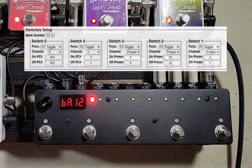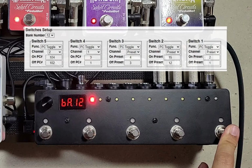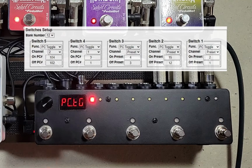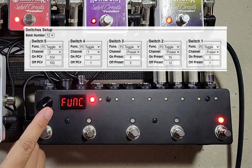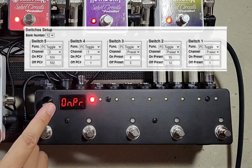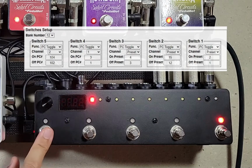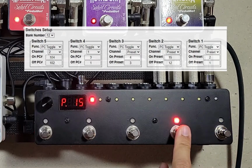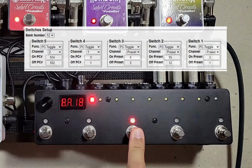In this next example, all the switches are set as PC toggle. In this switch function, switches are assigned to send a single, or a preset combination of MIDI program change messages known as PC presets. Pressing a switch will only send MIDI PC messages and will not change the loop and trigger states. Switch 1 to 3 are assigned to send PC presets.